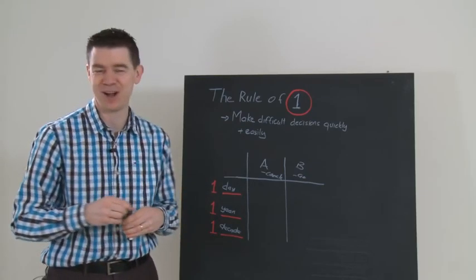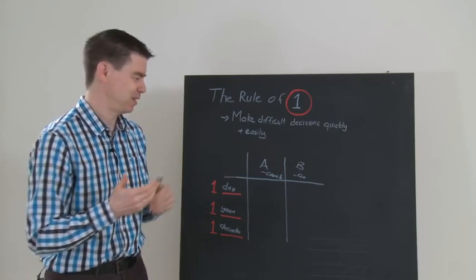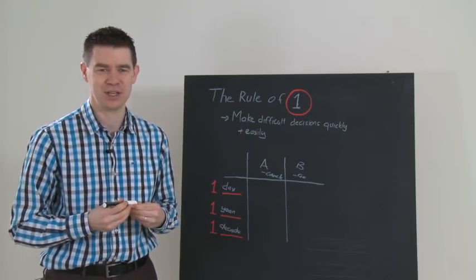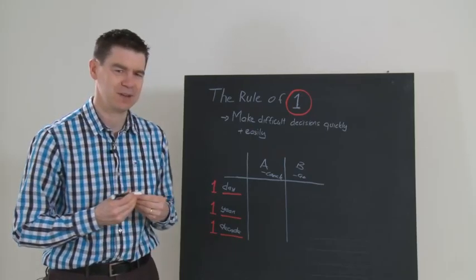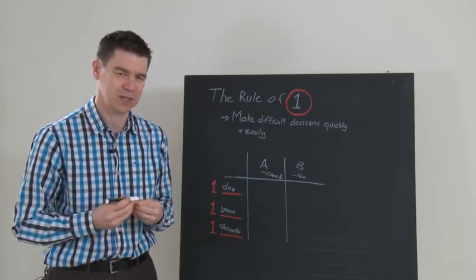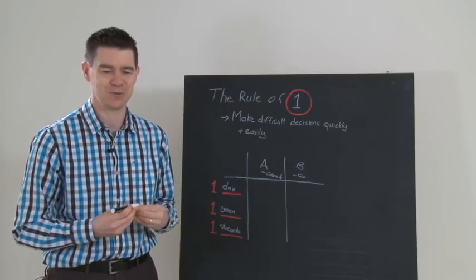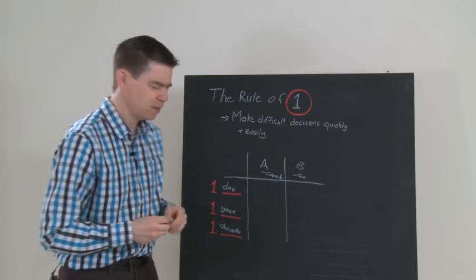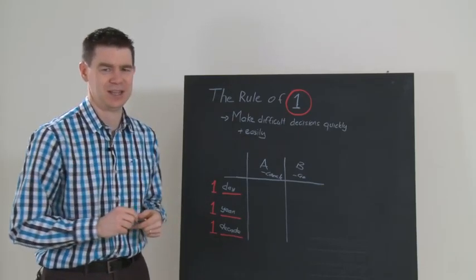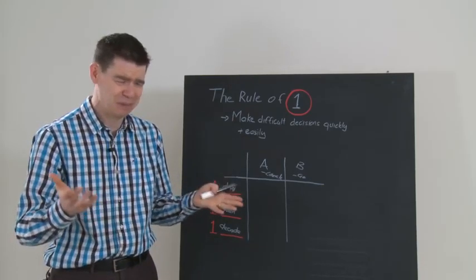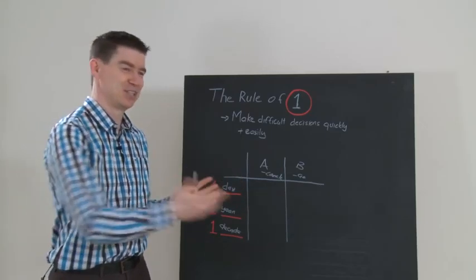We had the vacation, the company survived, and it all worked out. It was a difficult decision, no right or wrong answers, but in hindsight I did make the right decision. Even if it hadn't worked out the way it did, I still believe I made the right decision—the right decision for me and for the family. When you've got a decision like that where there is no right or wrong answer, I really suggest you take this approach to it.